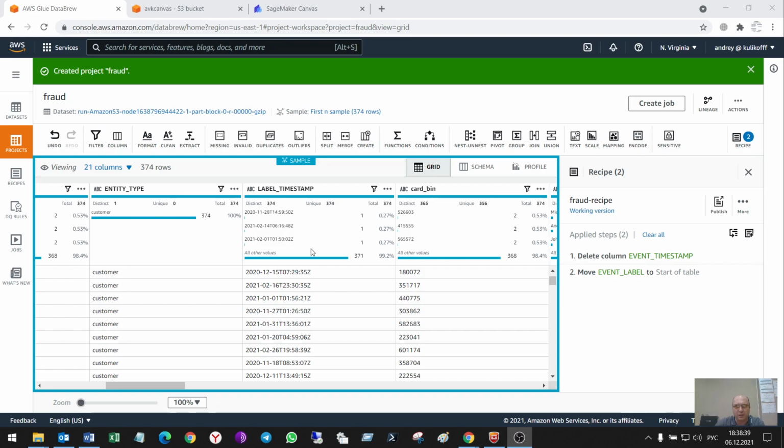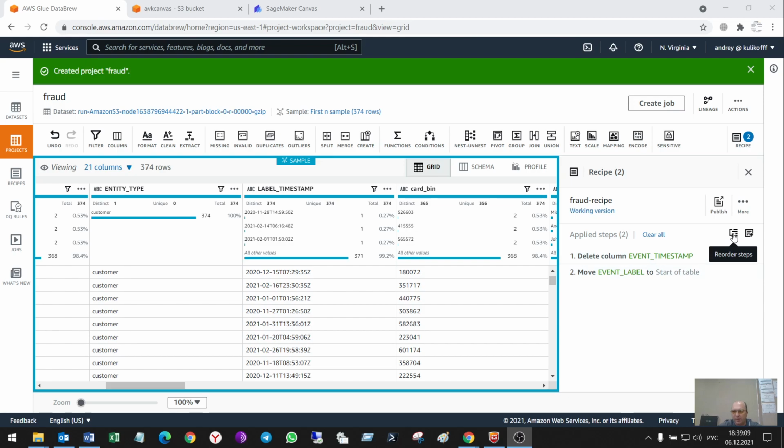Maybe it can affect the process. So I'll move event label to status. It has to be done, for example, in SageMaker Studio, but we'll see later that it doesn't matter.